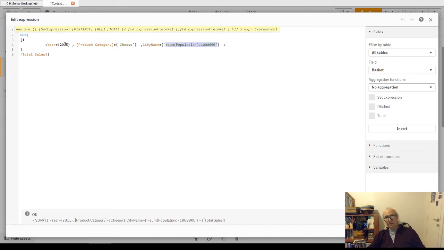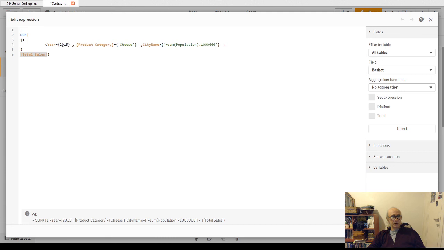Actually what it tells Qlik Sense is go on, and this is the part I'm not sure: does it go on all the values that are associated with the year 2015, or is it smart enough to only mark the values of the total sales, because this is the field that we are doing the aggregated function on top of? But it doesn't matter for this discussion.